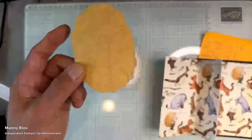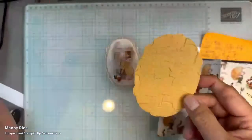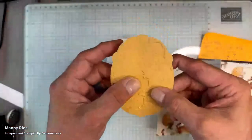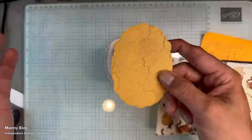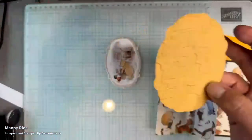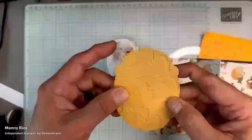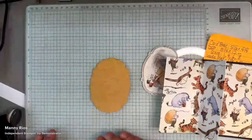with the, what is that? The plaster painting 3D folder. Now, there is a 100 Acre Woods embossing folder, but could I find it tonight? I think I took it with me to a crop or something when I thought I was going to work on a card using the stuff, and it apparently did not get unpacked because I cannot find it. But all I needed is some texture, and so I found that plaster. When one thing doesn't work, we can always find something else that does.